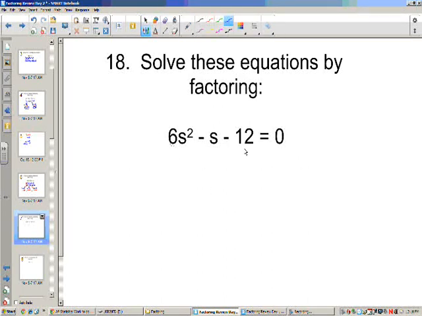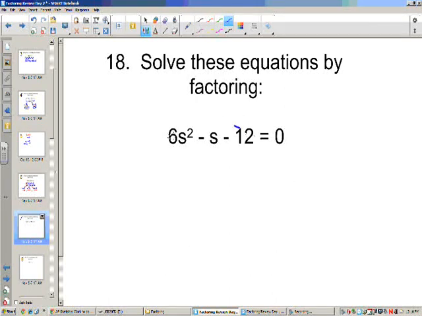All right, now this is a situation where I would much rather use splitting the middle term than factoring, because there's 4 different ways we can write the first two numbers, 1 and 6, 2 and 3, 6 and 1, and 3 and 2. And is that 6 different factors of 12? 1 and 12, 2 and 6, 3 and 4, and then 4 and 3, 6 and 2, 12 and 1. So if we multiplied 4 times 6, there would be 24 different possibilities. And that's a lot of guessing and checking. It's possible you can get it on your first try, but I would much rather have a systematic method than doing guessing and checking many times.